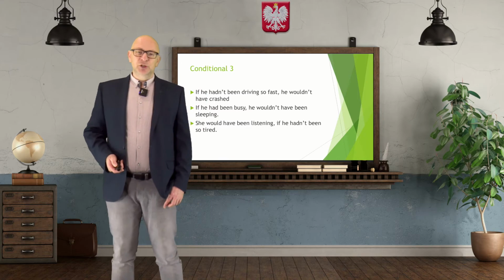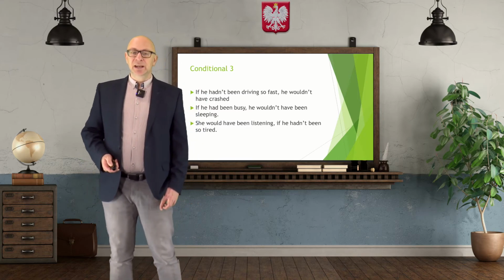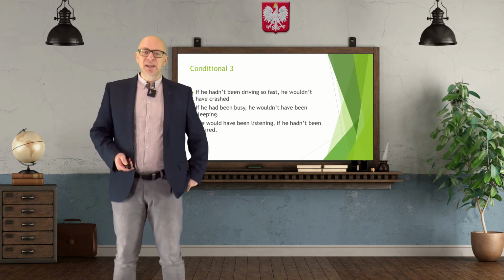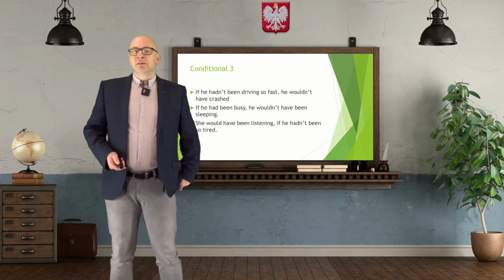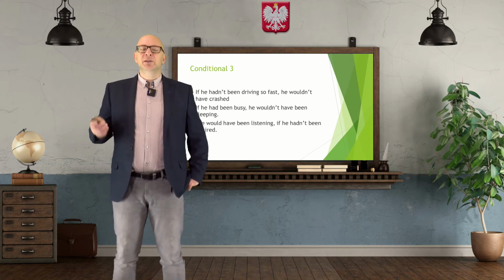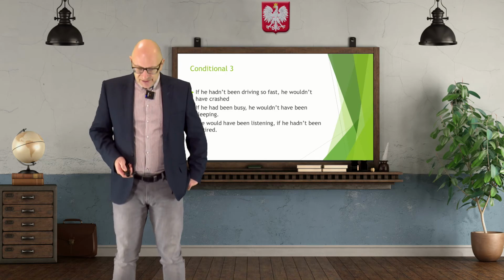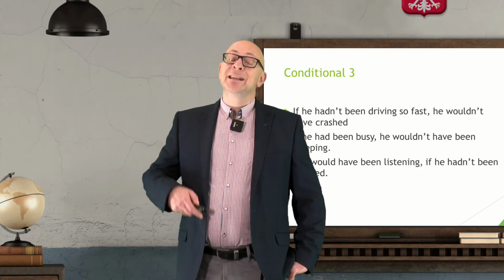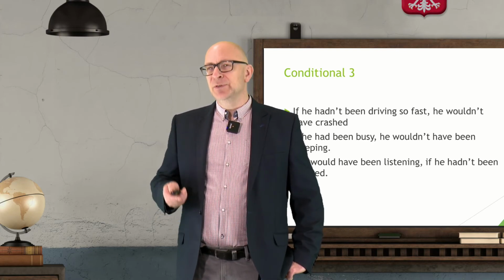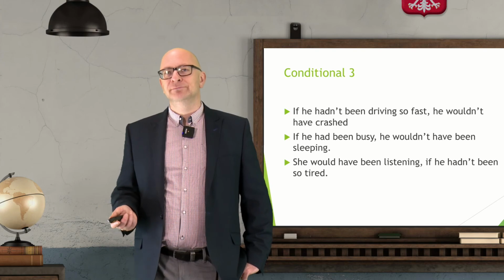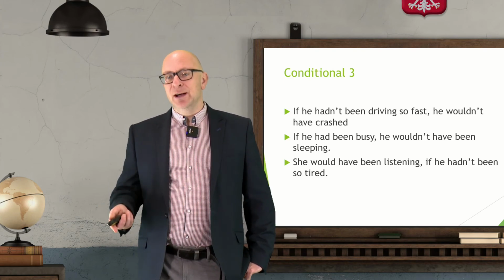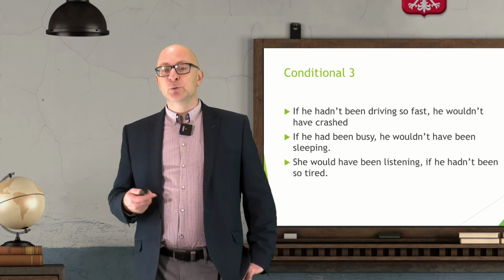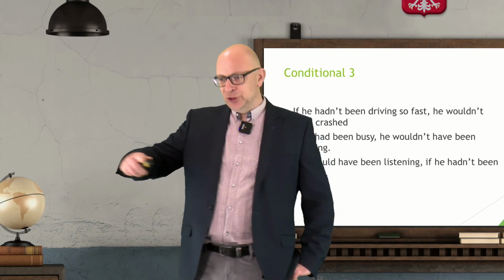And the last sentence, she would have been listening if he hadn't been so tired. Okay, it should be he would have been listening if he hadn't been so tired. Czyli wyobraźmy sobie sytuację, że chłopak siedział na lekcji, był strasznie zmęczony, z tego zmęczenia trochę przysypiał i za bardzo nie słuchał. On nie słuchał. He wasn't listening. So this is past continuous action, let's say. So that's why this part of the conditional is also continuous. He would have been listening. Słuchałby, tak? Przez całą lekcję, czyli czynność ciągła.